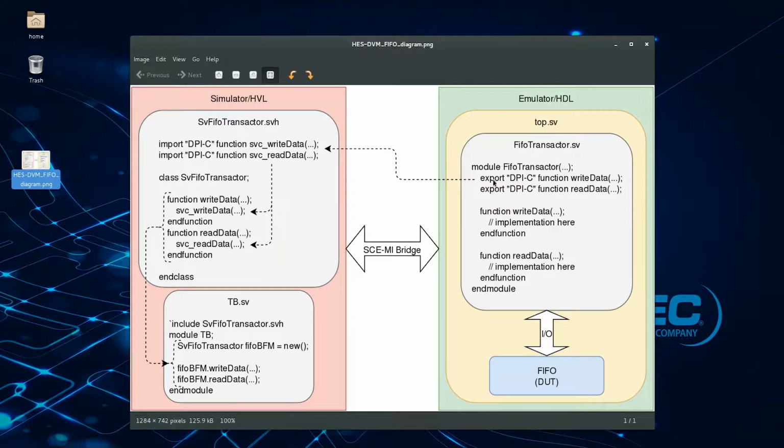and the functions implemented on the hardware side are exported to the verification side in a simulator. A class is created with some wrappers for the functions defined in the BFM, and an object of that class is then created in the test bench, where the functions are ultimately called to stimulate the DUT.